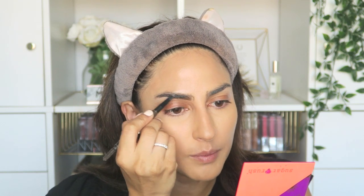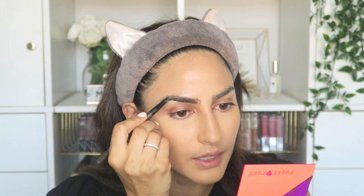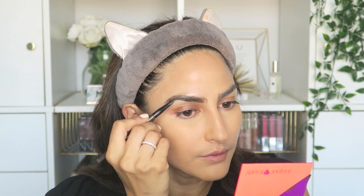I feel like people ask me, what can I not live without? And I would say concealer for sure, maybe bronzer, because I always like warmth on my skin. I feel like it makes you look so much more youthful and healthy, gives you that glow. And then honestly, brows. Some people would say mascara, but brows for me really start giving character to your face.